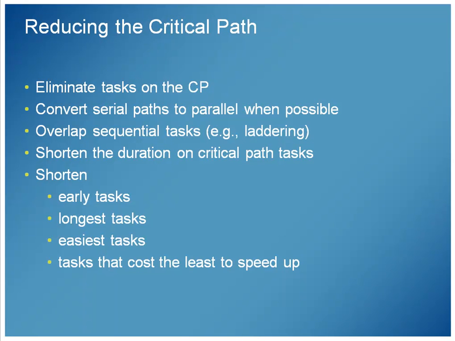So what are some things that you can do to further reduce your time? Because if you can reduce the time on your critical path, you're actually going to reduce your project's time. One thing you can do is eliminate tasks, or consider eliminating tasks on the critical path. Are these really necessary? Is there a way to do something else instead of doing this particular activity? Do I have options? Is this required?